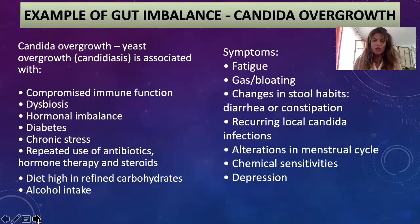Also, the yeast overgrowth tends to happen when the person consumes high carbohydrate, and maybe they're not having it now because they're doing the keto diet or a low carbohydrate. Maybe during their previous years they did. So this is important to consider. A lot of alcohol consumption, could be daily, could be just on the weekend, but all this would be feeding the yeast. So a lot of people complain of gas, bloating, constipation, just not feeling well, depression, and this is all related to that overgrowth and imbalance of species.